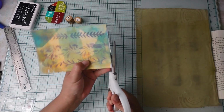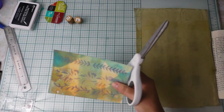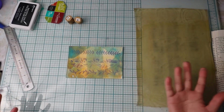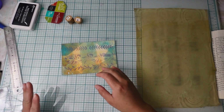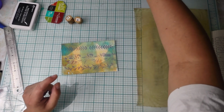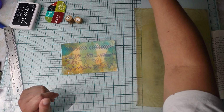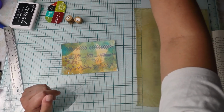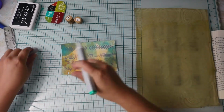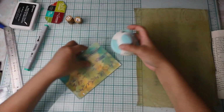As you can see, I'm going to just trim up these edges because it did not cut correctly. There we go. So I'm basically just going to keep it as is. I think it looks interesting. So I was going to take a marker and kind of do some borders around it a little bit in a fun color, which I don't know what color I'm going to use. Maybe I can use this minty color and just kind of go around the edges a little bit. But first, before we do anything, I want to round these edges.